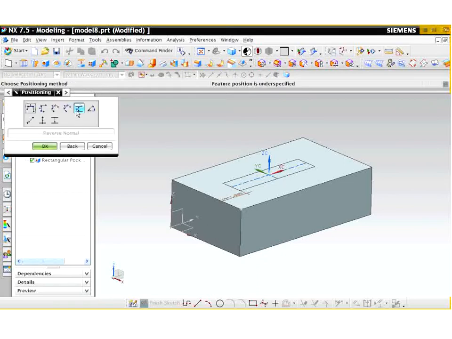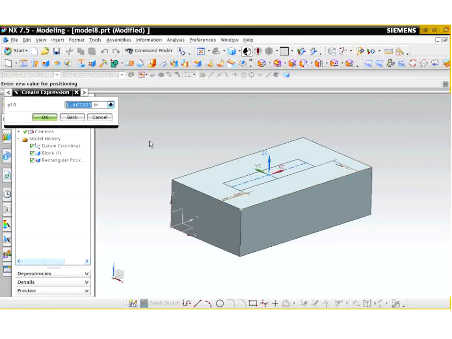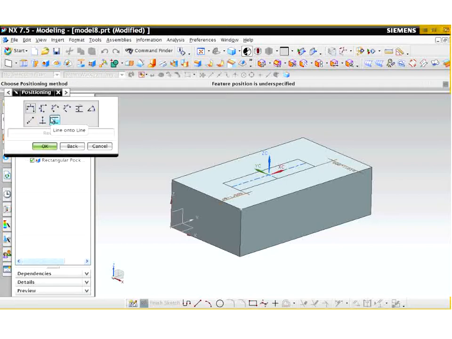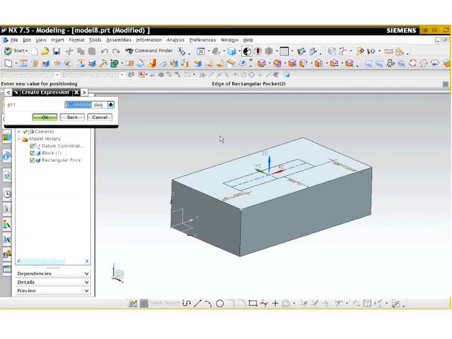I selected the distance between this point and this point as being a distance of 1. Okay. And then I selected this angling tool. The angle between these two is an angle of 20.